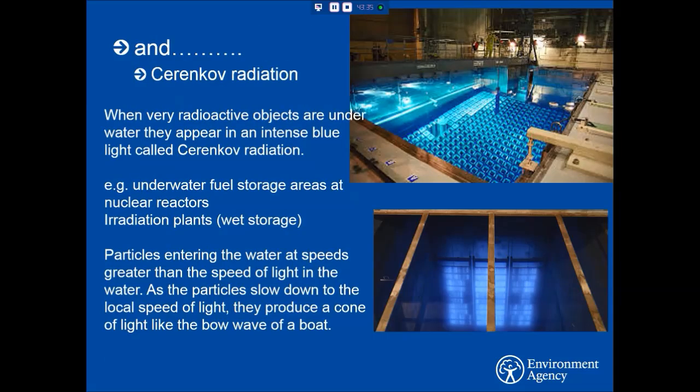There is an even more impressive reason why sometimes people think radioactive materials glow, and this is Cherenkov radiation. And this is really quite impressive physics. So any of you doing physics at the moment at school, if you're a bit bored with physics, rolling things down slopes and measuring bits of string, keep with it, because physics is fascinating. What we've got here are two situations where you've got really radioactive sources sat underwater. The top one is actually fuel elements from a nuclear reactor, and the bottom one is really high activity sources that are used to sterilize things like medical equipment. They're so radioactive they kill bacteria on the equipment.